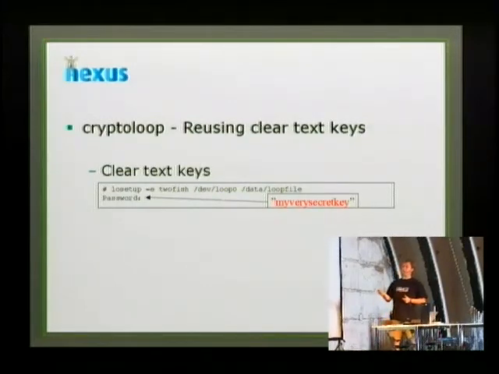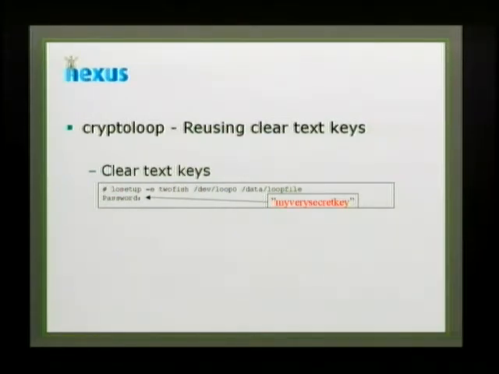So we simply use the losetup tool, -e 2fish, loop 0, and the data loop file that we want to go into. I believe my example is wrong here because it was named secret file or something. Anyhow, we just input a password, my secret key, and we can use, for instance, tune2fs or something to check that we actually got a file system there that is working correctly. So it's basically very, very, very simple to use.